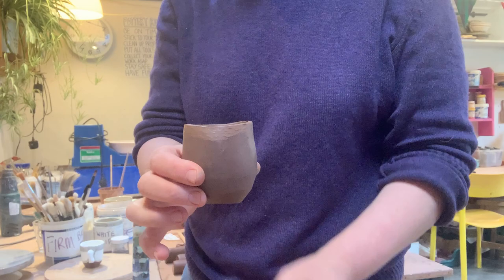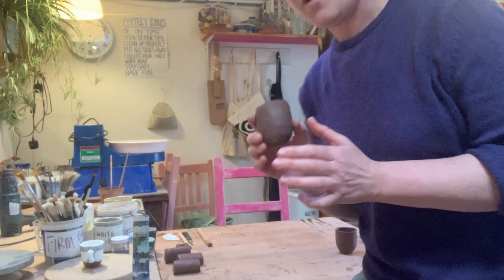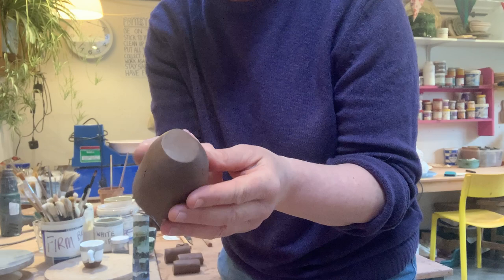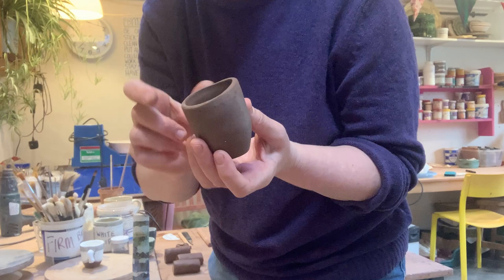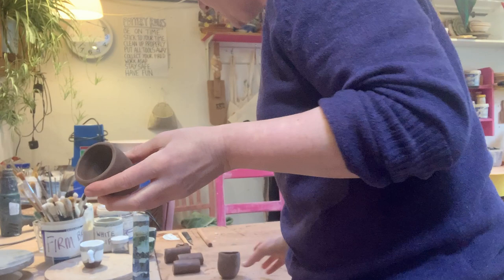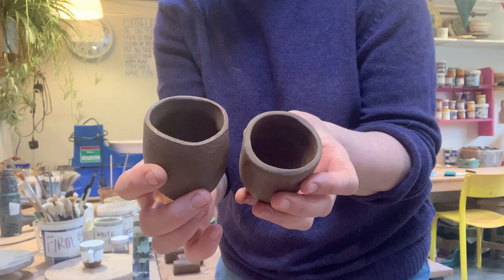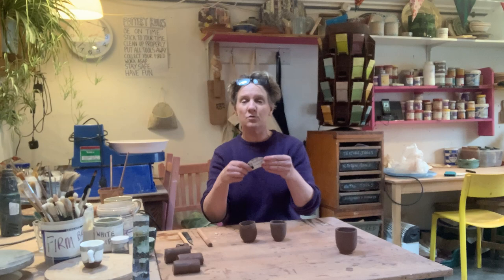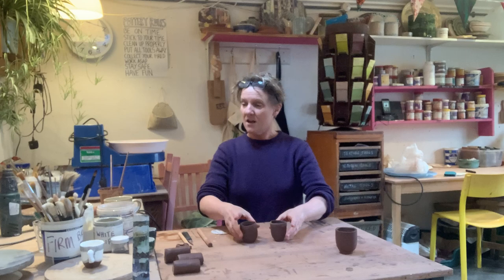These surf form tools are great for refining your form, but only when it's leather hard. This one I've just sponged — it came out a nice shape. You can do a bit more rolling on the table to refine the form. I made sure I did a fairly good job on the rim getting it even thickness, then just sponged it. That's the difference between a surf-formed edge and a sponged edge. Another really good tool is the side of an old credit card — a great scraping tool for getting the form a little better.